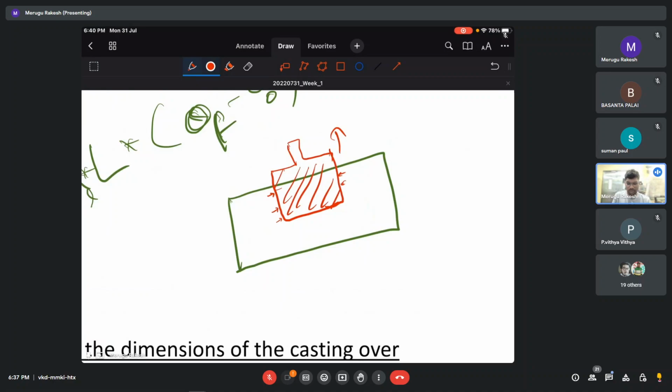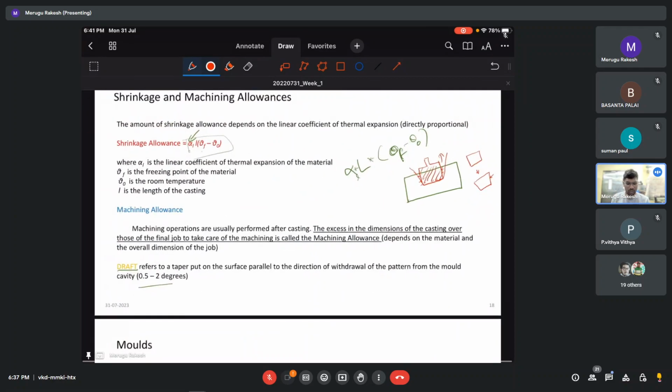It is so tight that if you make any little movement here and there, there is a chance that these walls get damaged. It can drop off and the dimensional accuracy may be gone. So that's why we provide some taper in this way. Instead of this, we go for this shape, so it will be easy for us to remove from the mold without damaging the surface of the mold. That is the draft that we provide, 0.5 to 2 degrees.